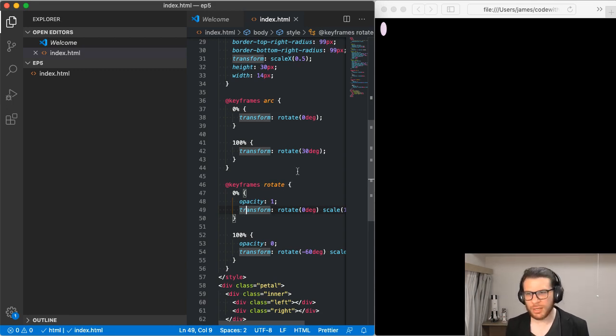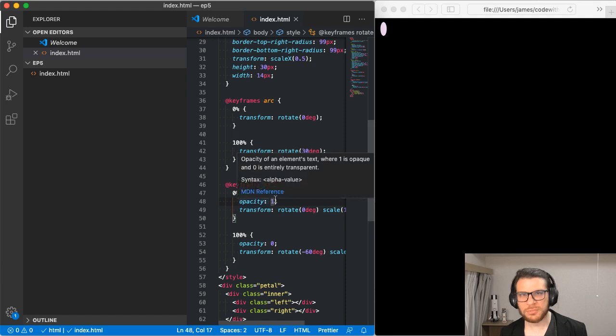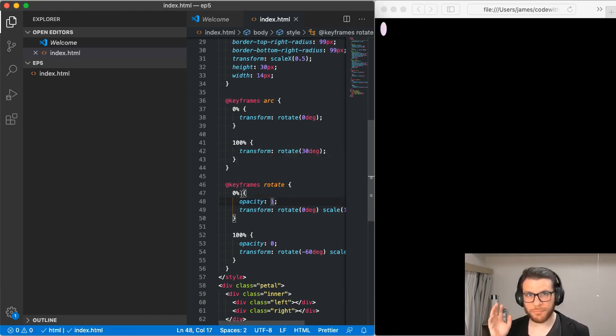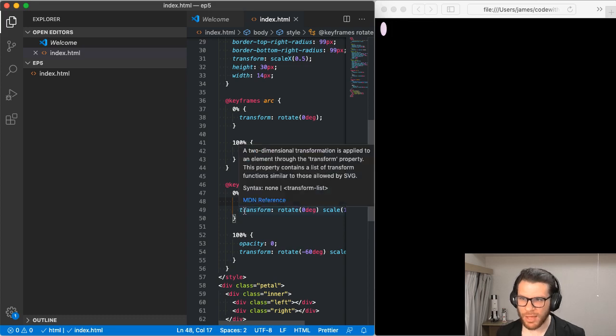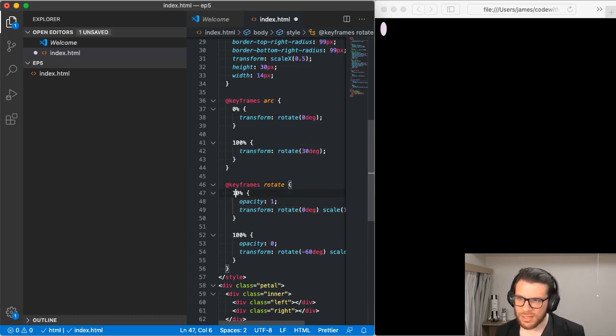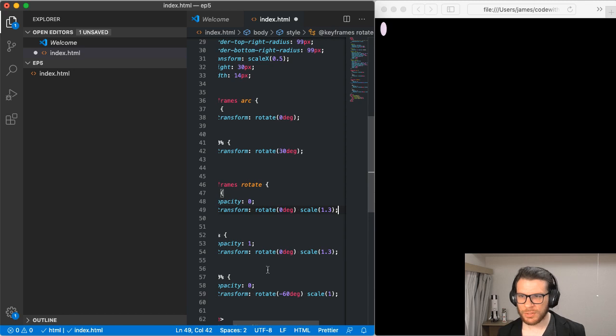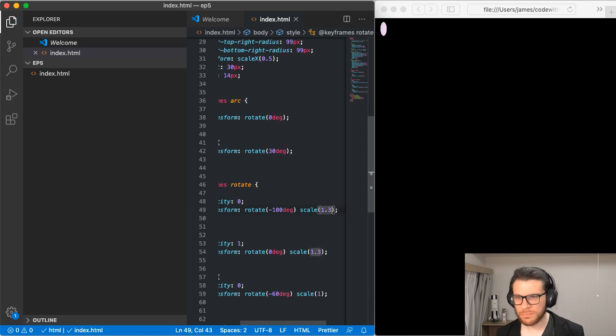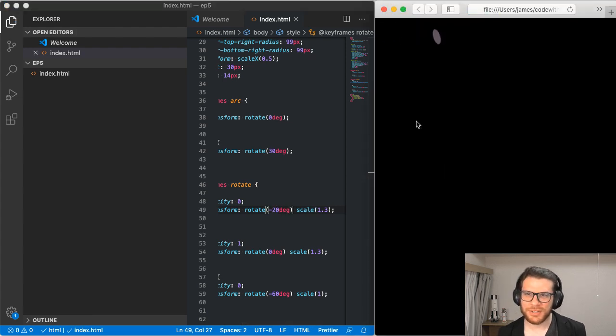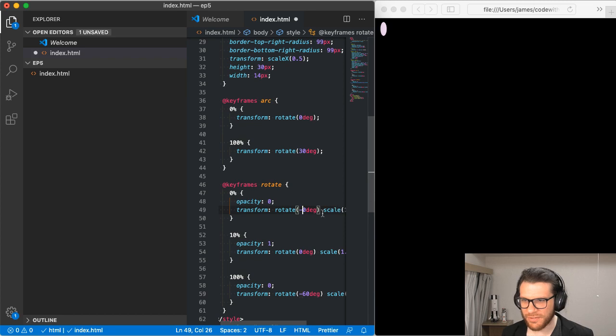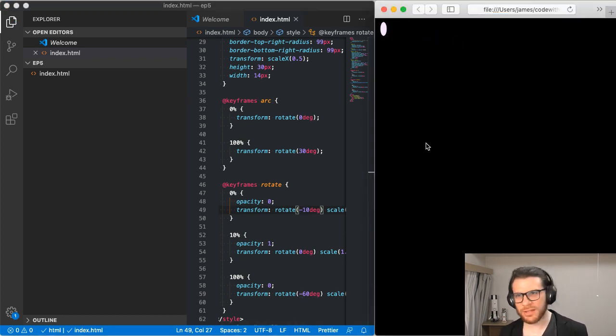And what I can do is, instead of just making this interpolate from 0% to 100% and have it instantly there, I can make this 10% and actually make it fade in, because you can have as many of these keyframes as you like. So I can set this to 0, and I can even... this is going to look funny. But you can add a little bit of rotation in different directions. You can do all sorts of stuff. Okay, so that's one.